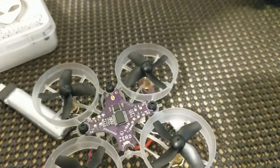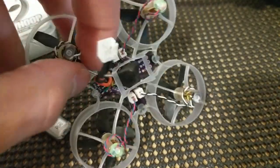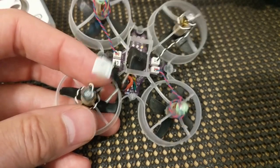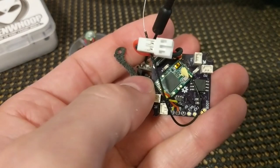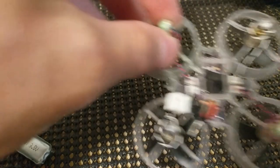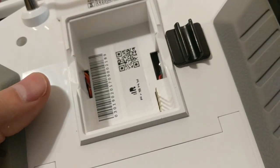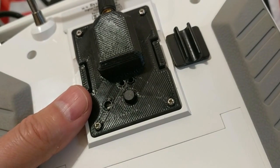So in order to bind a Bayang receiver, if you want to use an FrSky or DSMX, we're working on the code for DSMX. For FrSky, the procedure's going to be slightly different. You're going to have a little button on the bottom, just like you would on the version 2.1. Here's an XM, and you would just hold in the button on the XM and plug in a battery and go through the bind procedure for your radio. For this, I'm using an external protocol module. That's going to click into the module bay of your FrSky, the JR bay, I guess they call it.